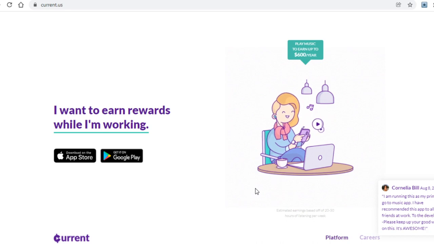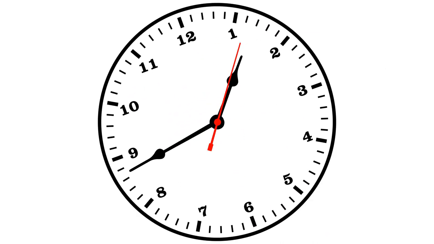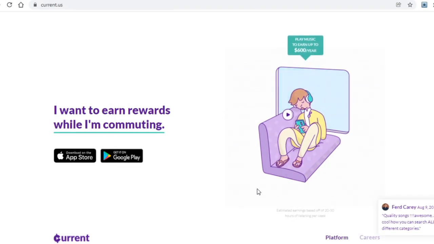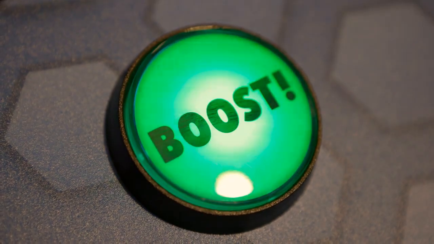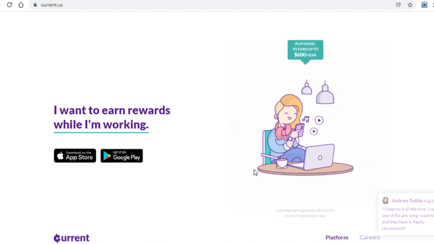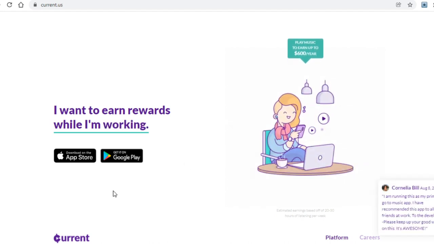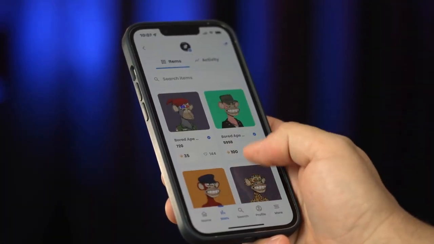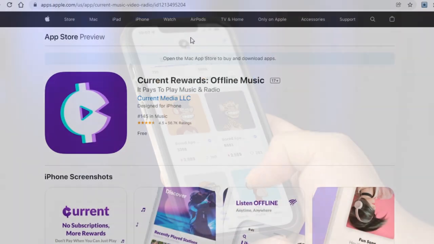So yes, the site will not pay you as much as the previous one, and you will have to spend a lot of time listening to music. So just as I said before, this cannot replace your main source of income, but it definitely can boost it substantially. Now, the awesome feature of this app that I really like, that I think many of you will appreciate as well, is the fact that it works for both iOS and Android. So no matter what phone you have, you can use this app definitely.